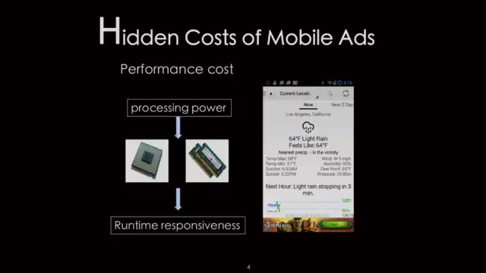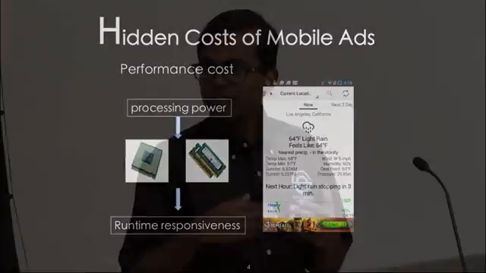Okay. Right. So some of the hidden costs that we identified are, one is the obvious one, which is a performance cost. Advertising is still code that is being executed, right? It still is going and fetching something. There's code being executed along with the code for the regular application. So there is some CPU utilization and some memory being utilized. But does the runtime responsiveness of the app actually change when this happens? So we wanted to measure this cost.